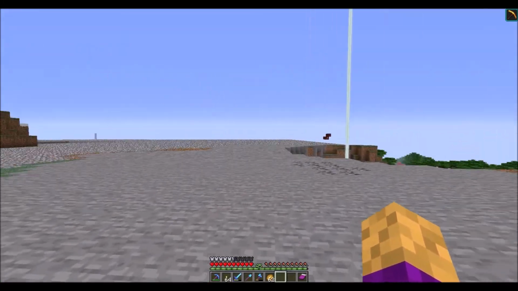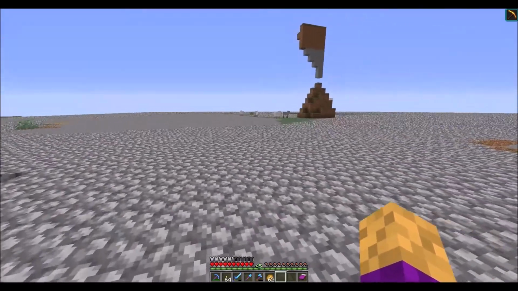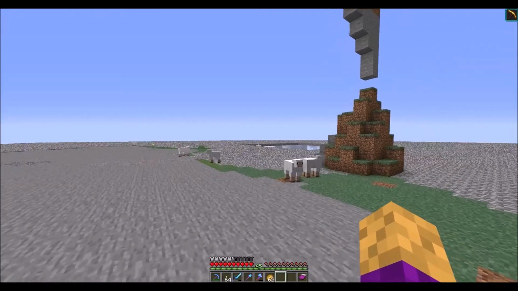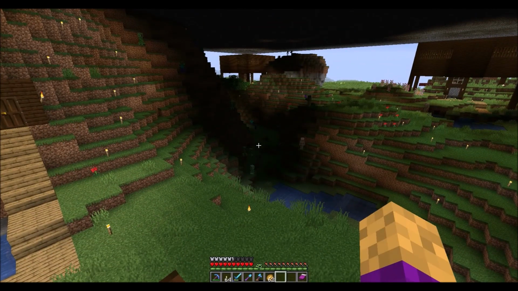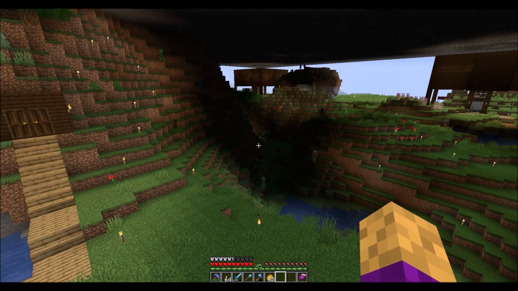Last time I showed it, we had our mountains still here. I still got a little bit left to remove, but this was all still shown, and now it is pretty bare. As you can see, we have quite a few problems down here with all these mobs spawning, and I'm just going to let them spawn from now on, just for the time being.